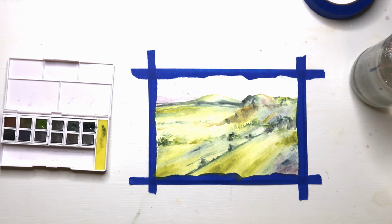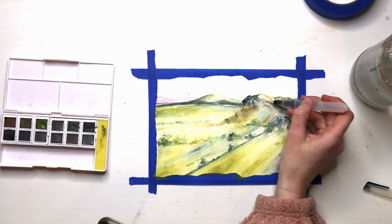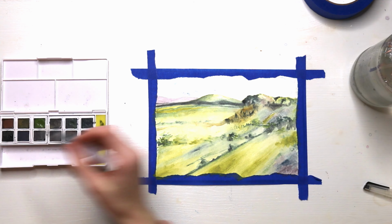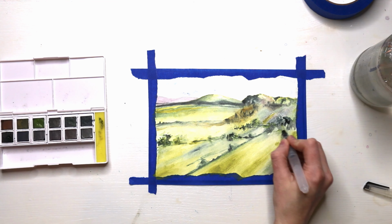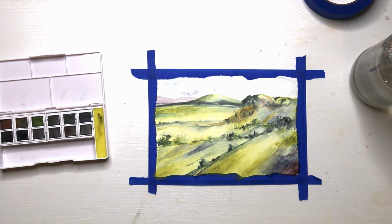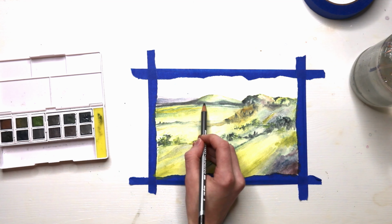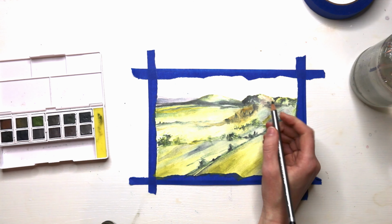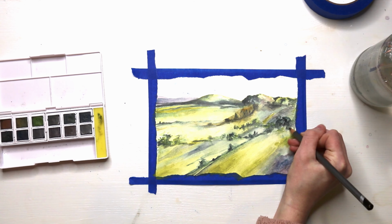So I think a blow dryer might actually be better because you can use cool air instead of using hot air. And sometimes some of the watercolors or paint will react to the heat, so that's not always necessarily a good thing, but it makes it dry faster. And these paints didn't really seem to have much of a reaction to the heat, so it was fine. I tried to add some colors that I typically wouldn't add, like the blues and maroons down in the bottom right corner. That's not something I would typically do, but looking at the picture, it is there, even though you wouldn't really think about it. Anyway, that is it for this piece.